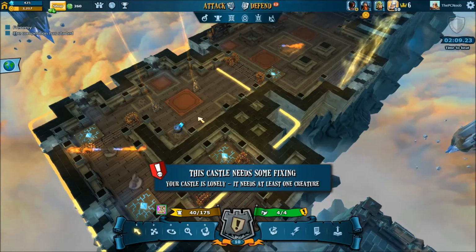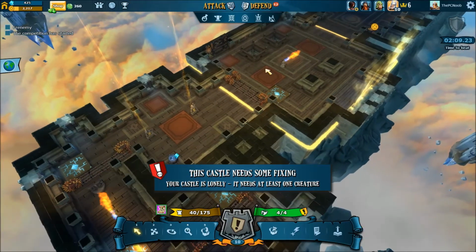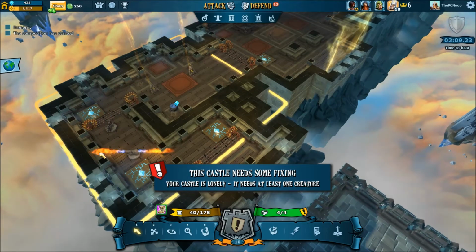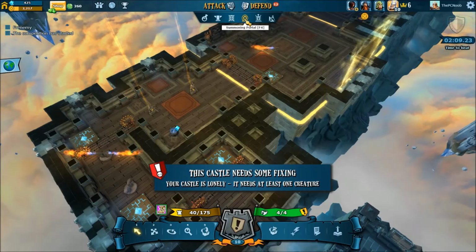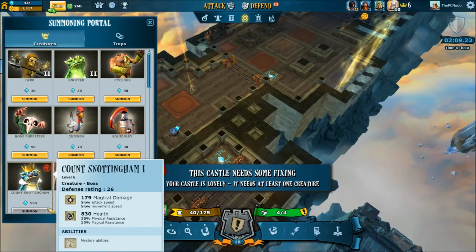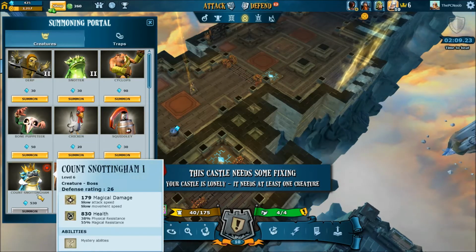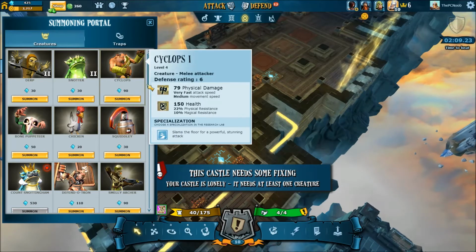Now with some traps set, I'm able to start placing some minions. It's a good idea to keep the treasure hunters occupied while these traps are able to do some damage. To place a minion, you simply click on the summoning portal, click on creatures, and decide which minion you would like to place. Keep an eye on your life force. Some creatures cost quite a bit and you won't be able to afford them right away.